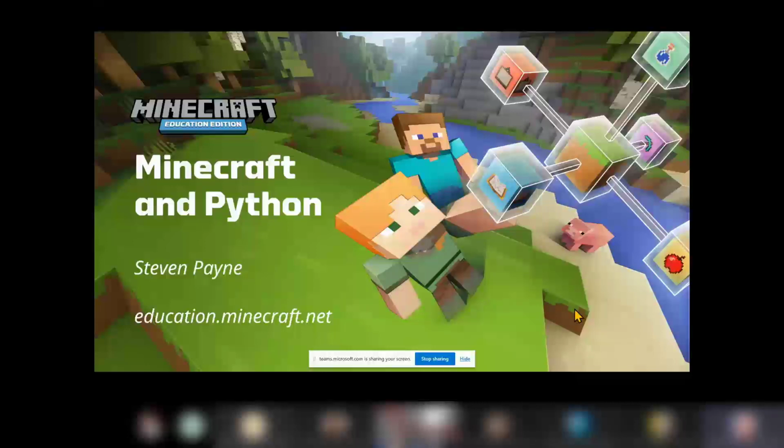But I'm going to start from really the basics. I'm going to show you how you can get started with Python in a few different ways. We're going to look at using Python with tutorials that are built into the game. We're going to look at switching from blocks to Python in MakeCode, which was how I first got into Python in Minecraft. And then we're also going to look at some of the ready-made lesson plans that introduce Python to students.